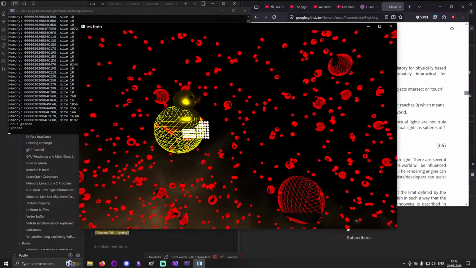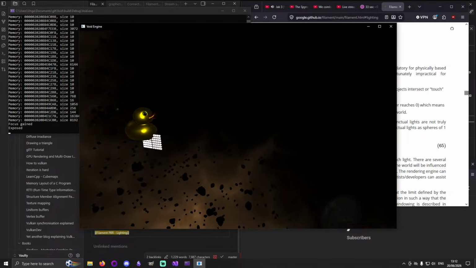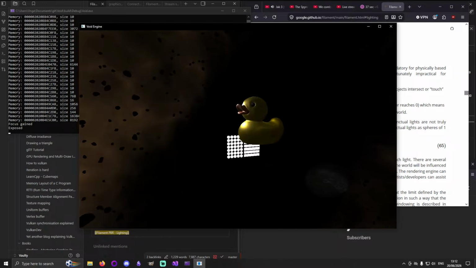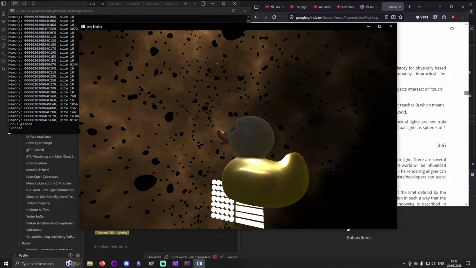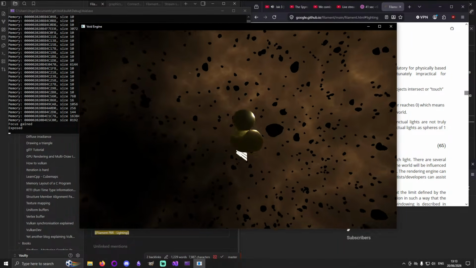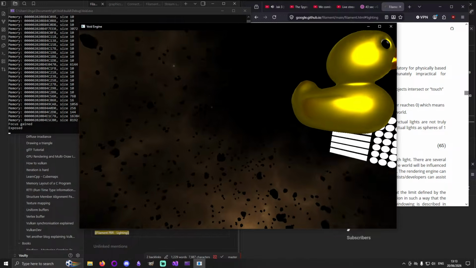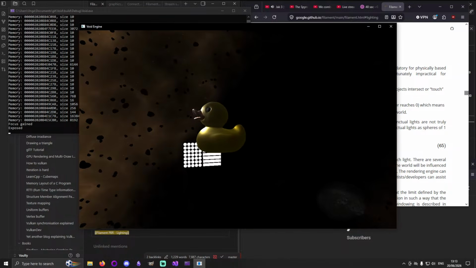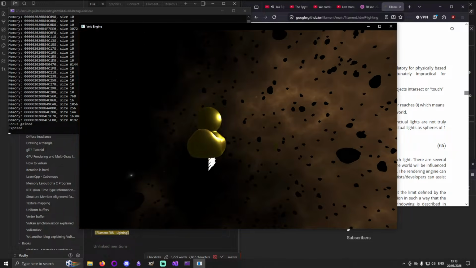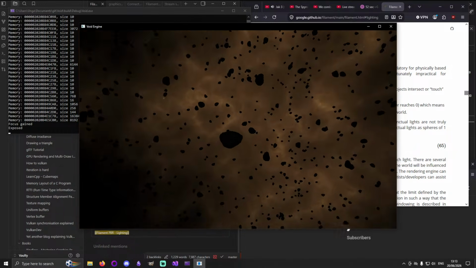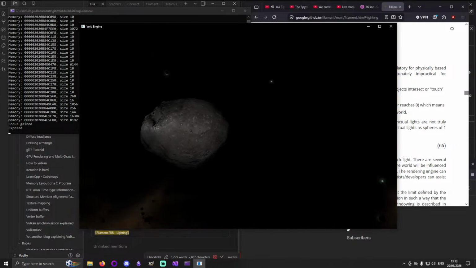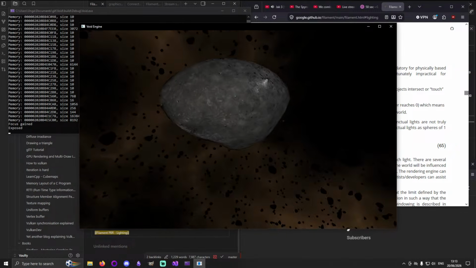Okay, so now what I'm going to demonstrate here is, one, the metalness of this duck is almost correct. It's not quite correct. We get some angles that are slightly wrong here, but this looks like a metal surface. For some reason, we get the colors washed out when we get further around the corner. The other thing that we worked on, which I can show you, is the fact that the lights actually light things up in the right direction.